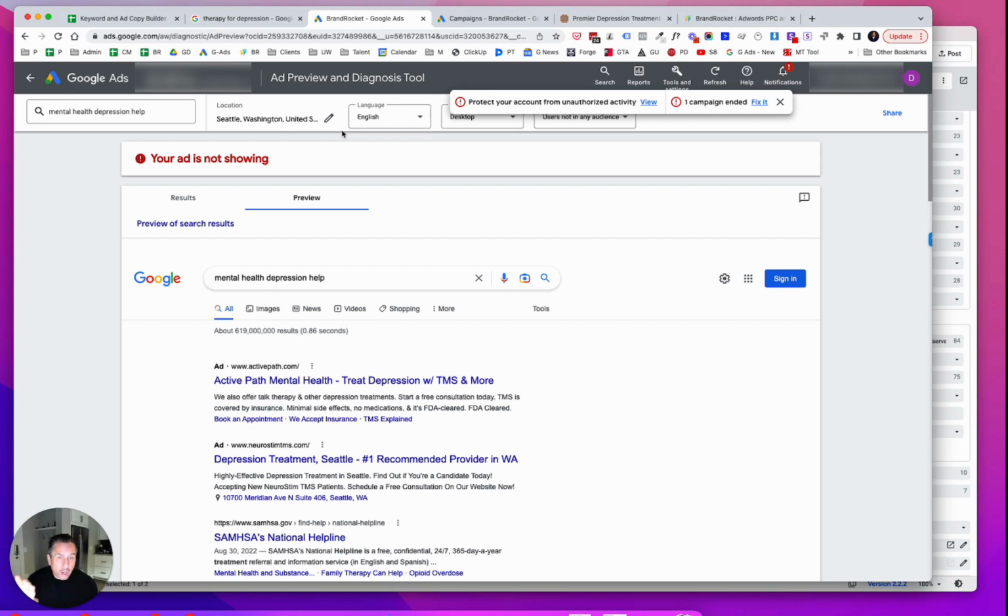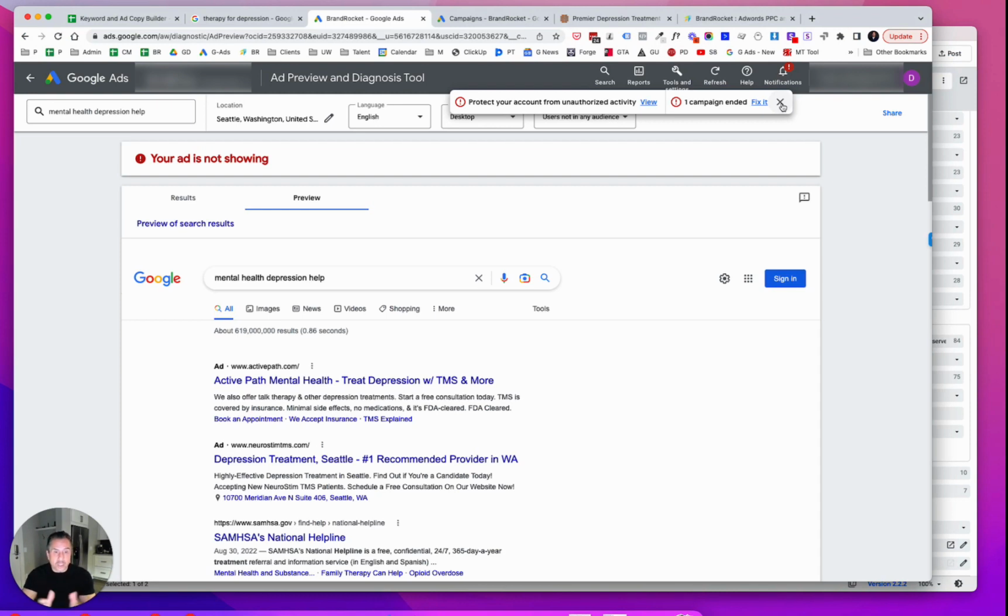Again, not copying what you're seeing, but just noting what other people are using and making it even better, right? So that's another way of creating ad copy. You can jot this stuff down in a notepad, or you can put it in a Google Sheets document. We found that a Google Sheets document keeps it very organized, and you're able to copy and paste keyword ideas over and over again, and maybe just change headline 1 or headline 2 to match the theme of the ad group. Then we can very quickly create our ad copy, where if we were doing this manually, it would take a long, long time, right?